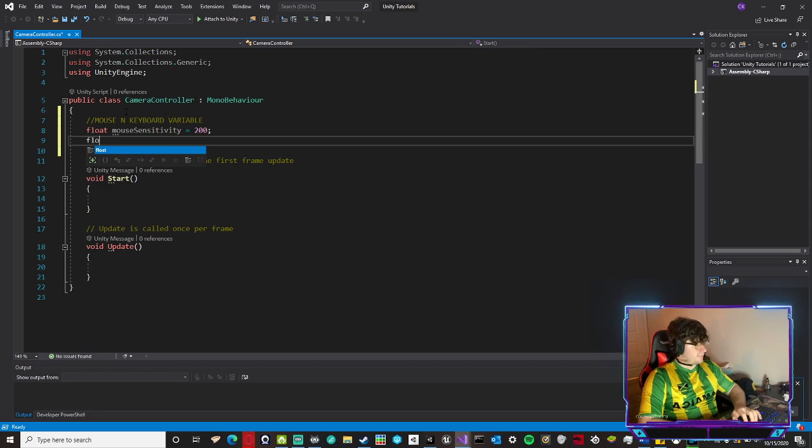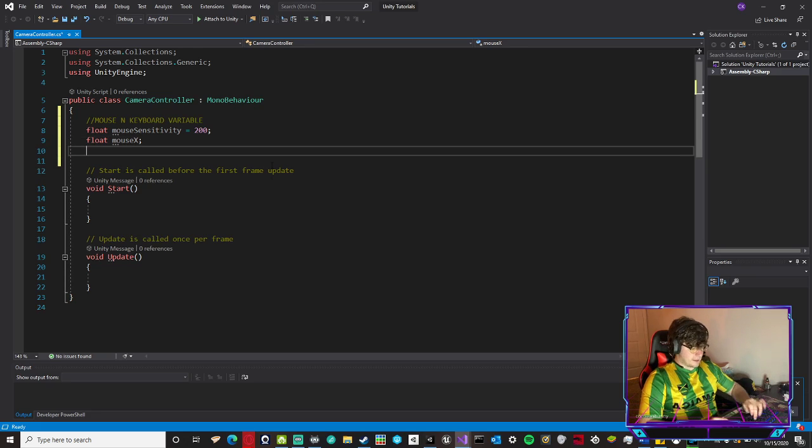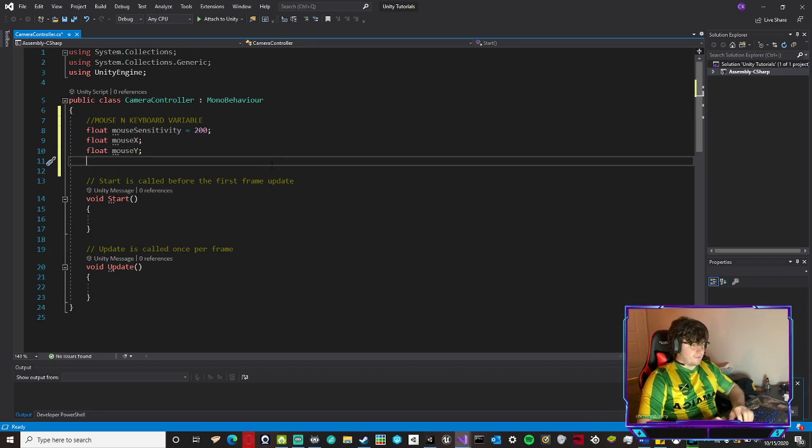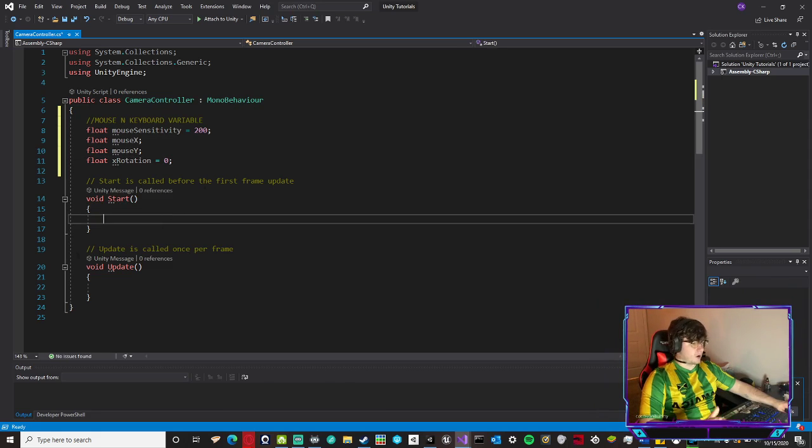We're going to create a float for our mouse X, which will eventually be pushed into a vector 3. The next one is a float mouse Y for our Y vector. Finally, we want to create a float for our X rotation. We're going to just set that equal to 0 now because it's going to eventually get called somewhere else.